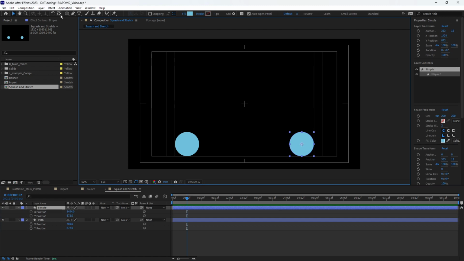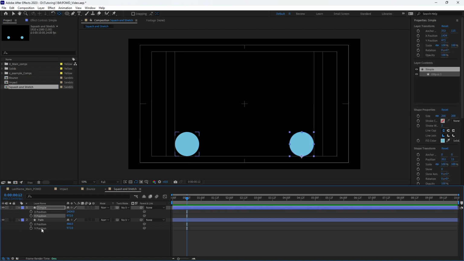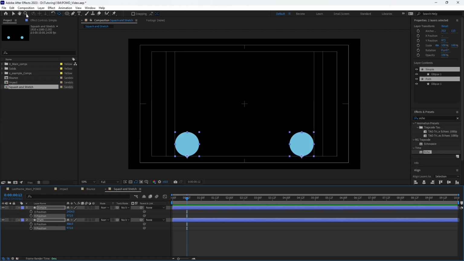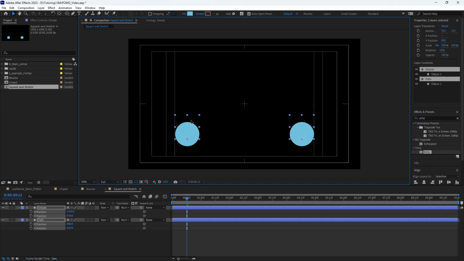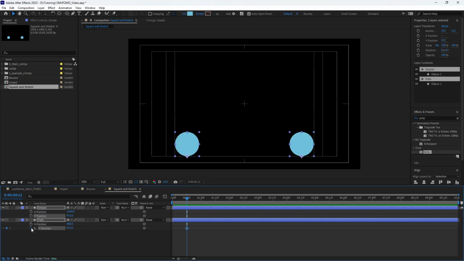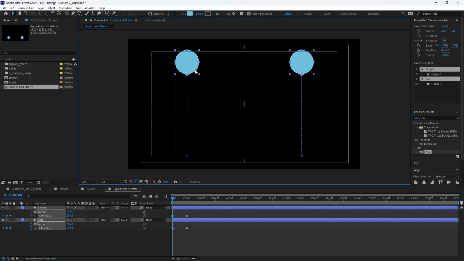I want to make sure that my anchor point is at the bottom of this. So remember, Control snaps, right? So it'll snap to even these parts of the bounding box. So I want to snap that to the bottom of that bounding box, snap that to the bottom of that bounding box. Cool. All right, that's better. Grab both Y positions, come to my selection tool, keyframe this position first, go back to the beginning of the timeline, shift and drag it up.